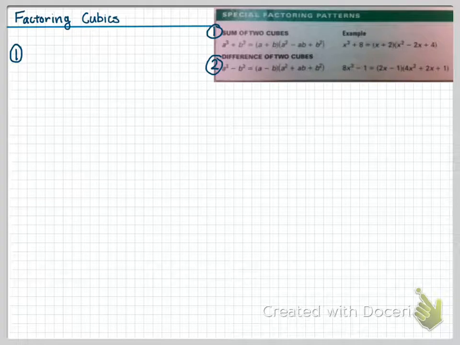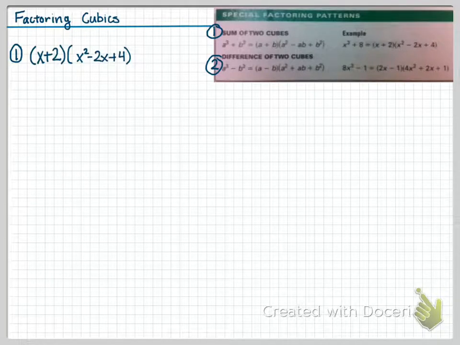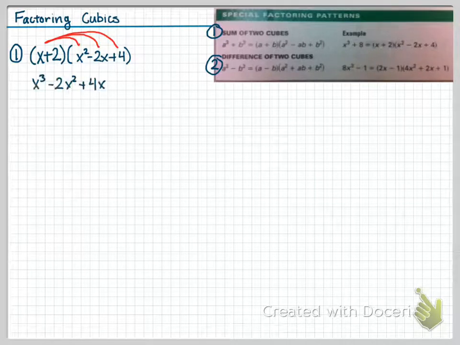What we're going to do first is multiply a binomial with a trinomial that gets us a cubic. So we're going to work backwards. We are going to deconstruct this by first multiplying, and then we'll go ahead and divide it out, which is the same as factoring. So we're going to multiply out the binomial and the trinomial to show you where a cubic might come from. So we take that x and distribute it to the trinomial in the second parentheses. So x times x squared will be x cubed, x times minus 2x will be negative 2x squared, and then x times 4 will give us 4x.